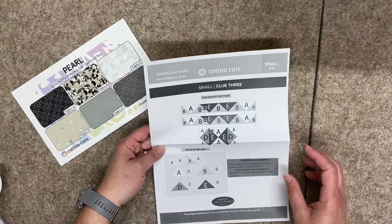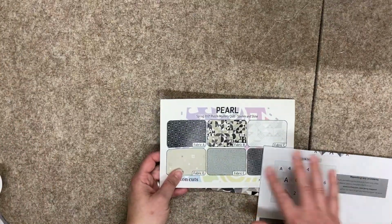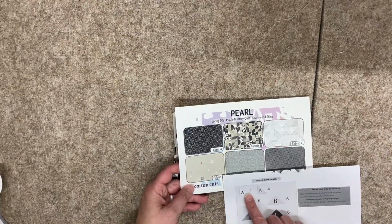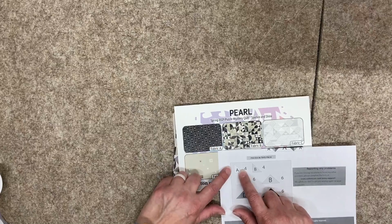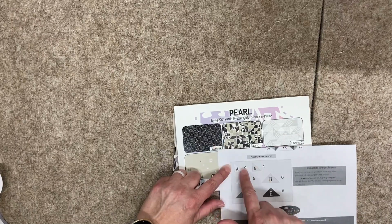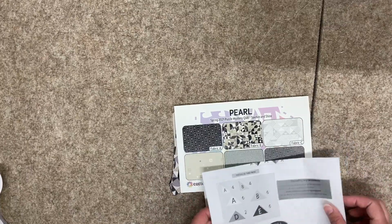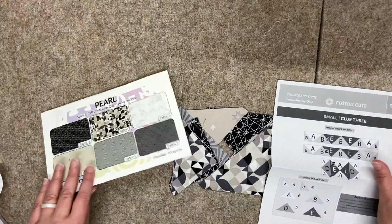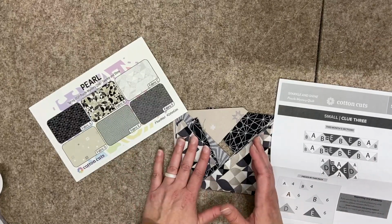So here are my instructions, and this is why I say to hold on to your diagram that shows the labels for each patterned piece, because for me, A is this dark fabric and it says I have four of them. This looks like a very light fabric, and maybe in another bundle it is a light fabric, but you can't just rely on the shade of the pieces in the pack section to help you know which fabric to use. So I have all my instructions, so I'll piece this together and I'll show you what I already have finished and what I finished this time.